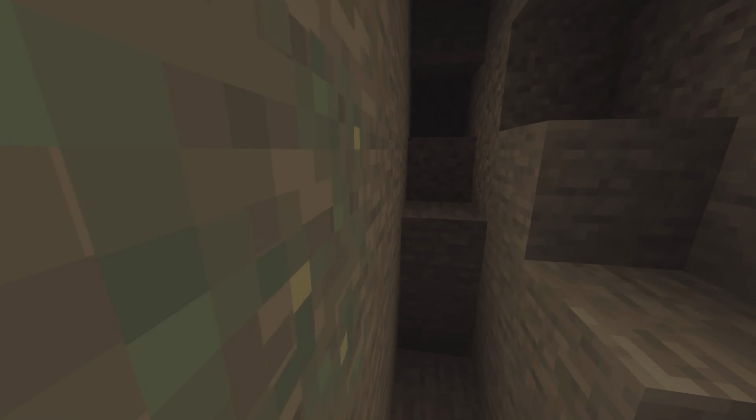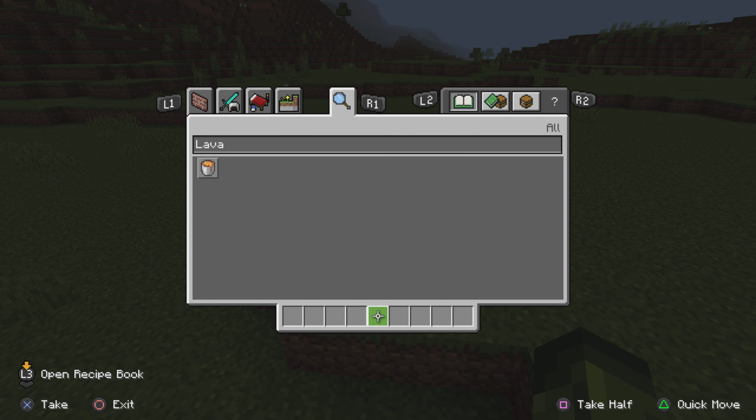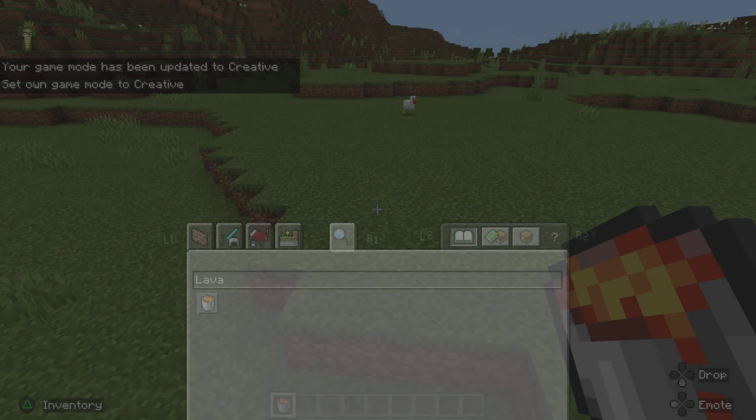Slash gamemode creative. So let's get the stuff I need. And this is pretty cool. Let's get a lava bucket. This is very cool because if you're on console, you can just straight up drag it in, instead of dragging it into your inventory. Just easy.